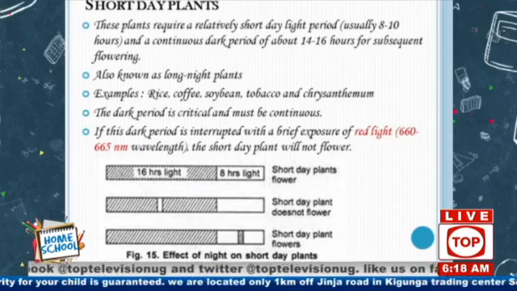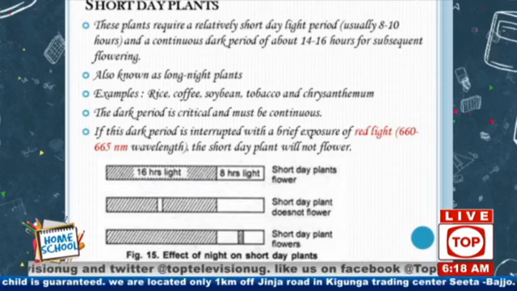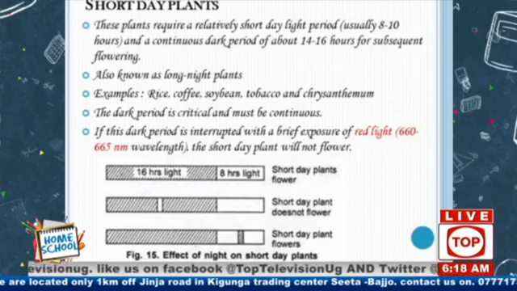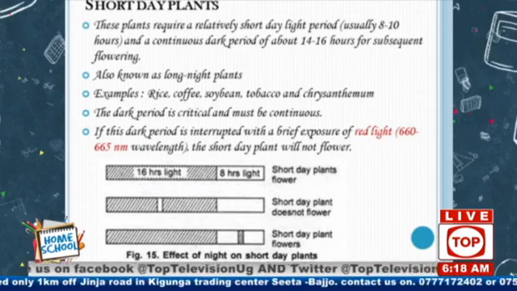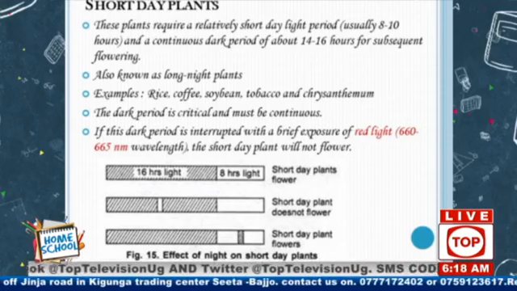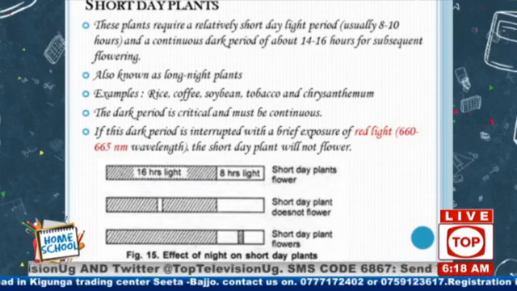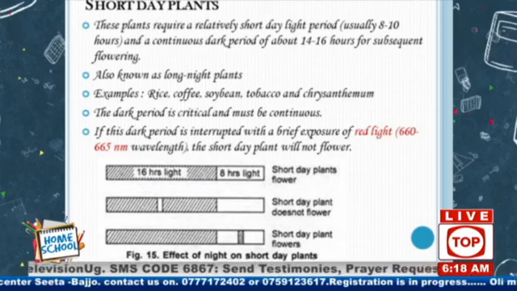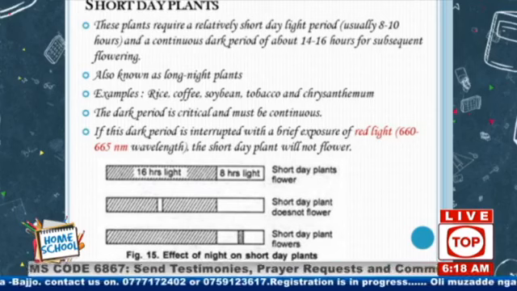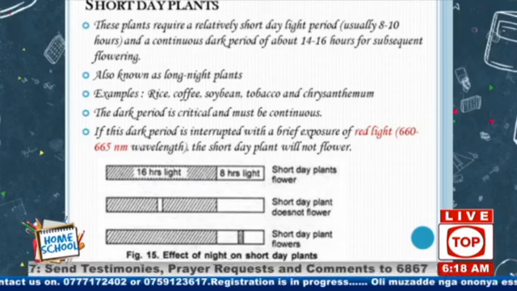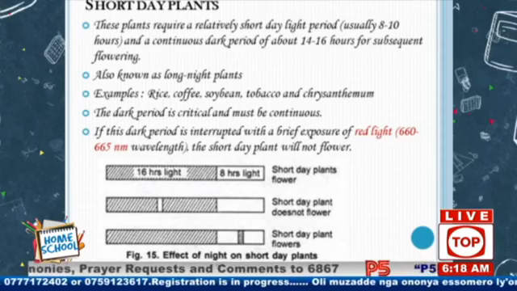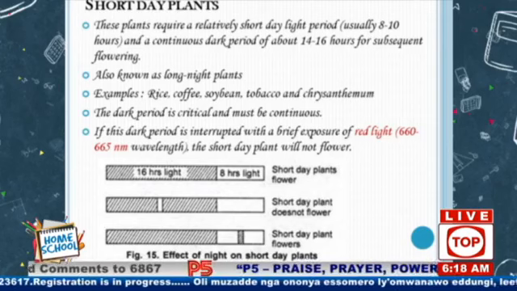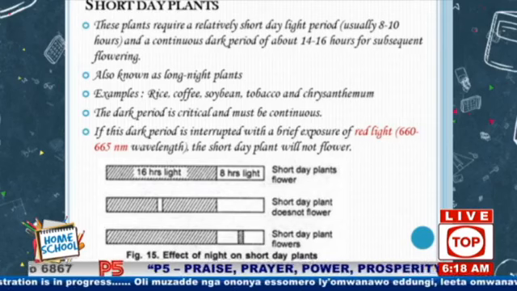Because of this, they are called long-night plants, because it was realized that an interference in the daytime may not have as much effect as interfering with nighttime. You see that illustration right there. We see that short-day plants require 8 hours of light and 16 hours of darkness so that they are able to flower. When you look at the next bar graph, the night time was interfered with by a brief period of light.